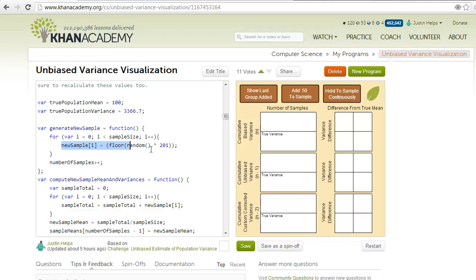The population we'll be sampling in this program is a flat distribution of the integers from 0 to 200. We'll sample in groups of 50 at a time, and so let's add our first sample group.